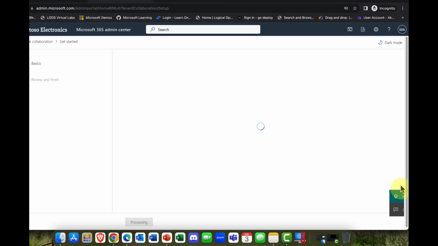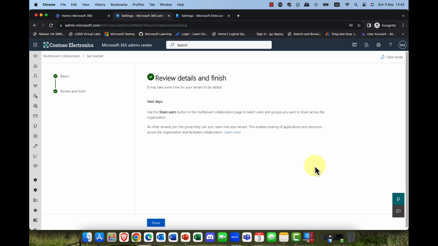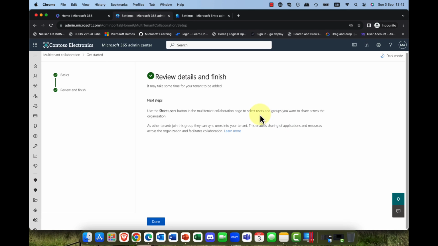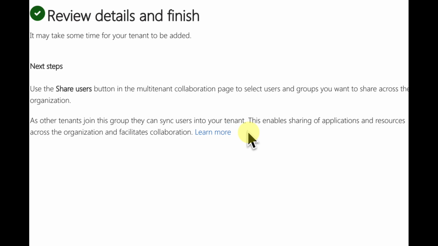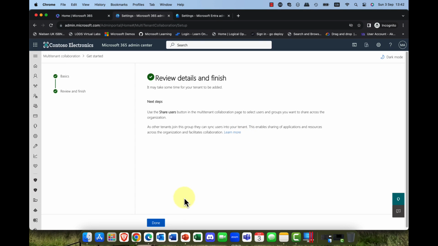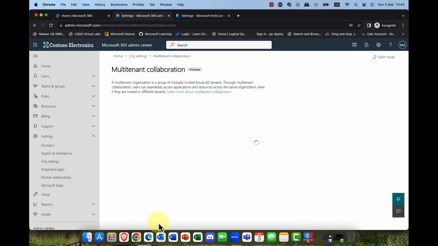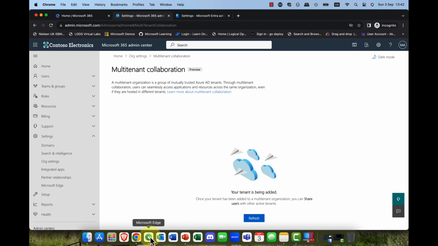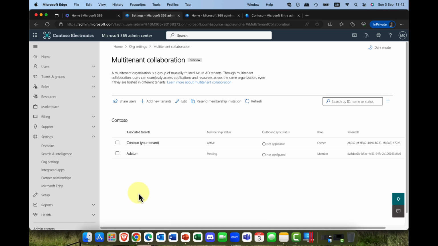That means it's not going to prompt the user every time, you know, for when you get guest access, for example. So it just takes a few moments just to come through again, and it just says you can then use the share users button. So a common question, Andy, does that mean that all my users are shared or just none? Well, by default, none are shared. So what you can then do, of course, is you can then go in and choose which users you indeed want to share. You can, of course, share them all.